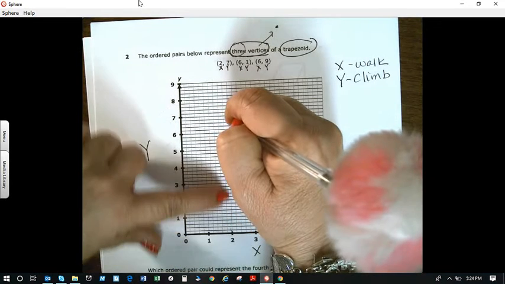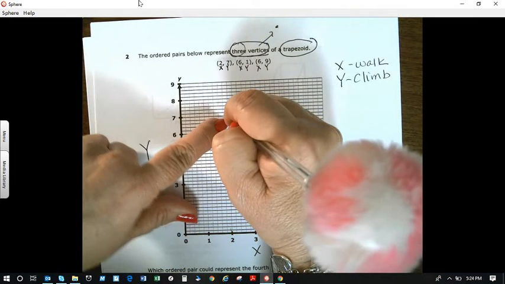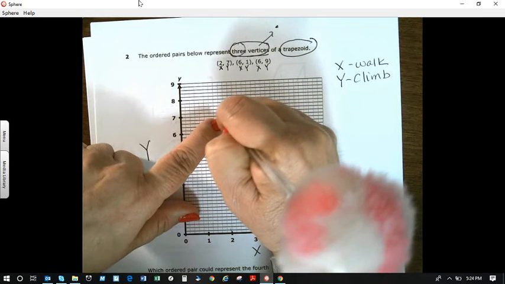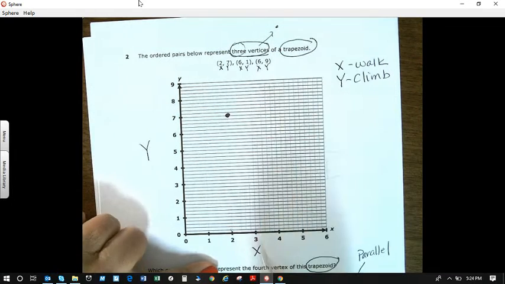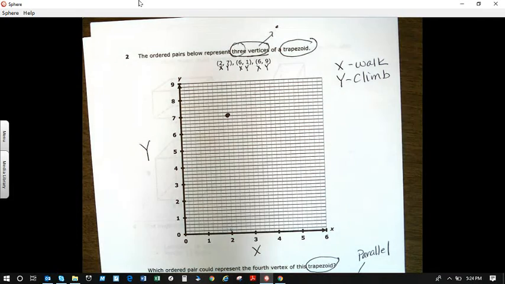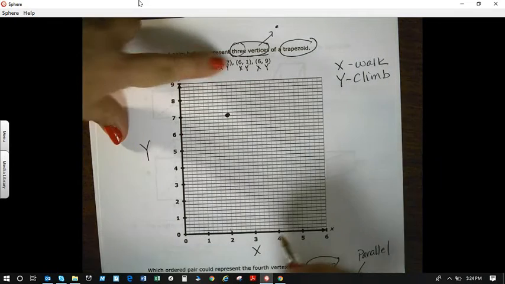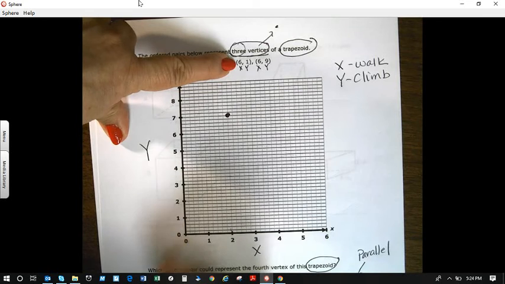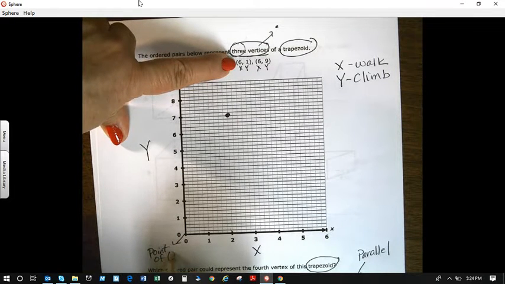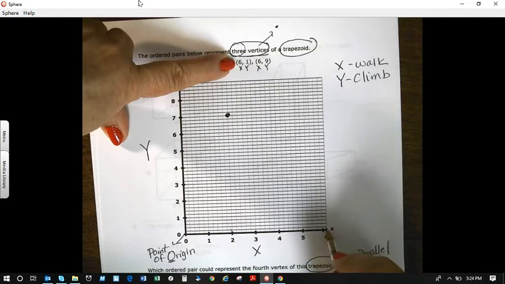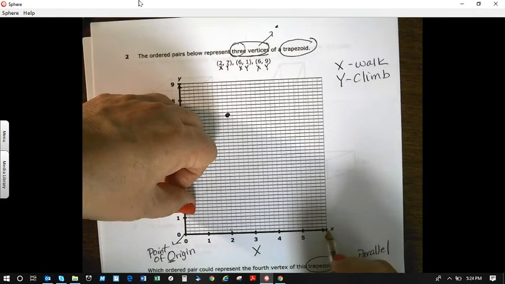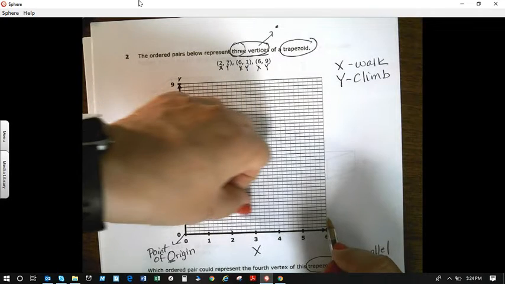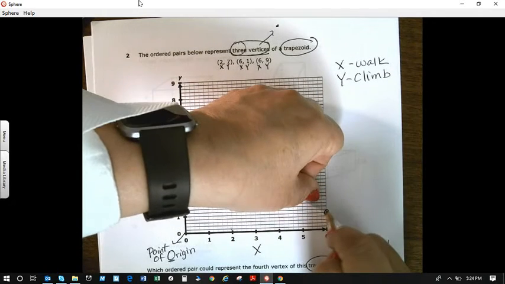Is that the right one? It's kind of confusing. I probably have to get a straight edge. And there we go. I don't want to connect any lines yet because I'm going to form a trapezoid. Okay, so 6. So I'm walking over to my 6, to the right side of the point of origin. Remember, if you're not sure, this is the point of origin. Starts with 0. So it's 6 and 1. So I'm coming up to 6, and I'm running over to my 1, and I plot it right here.